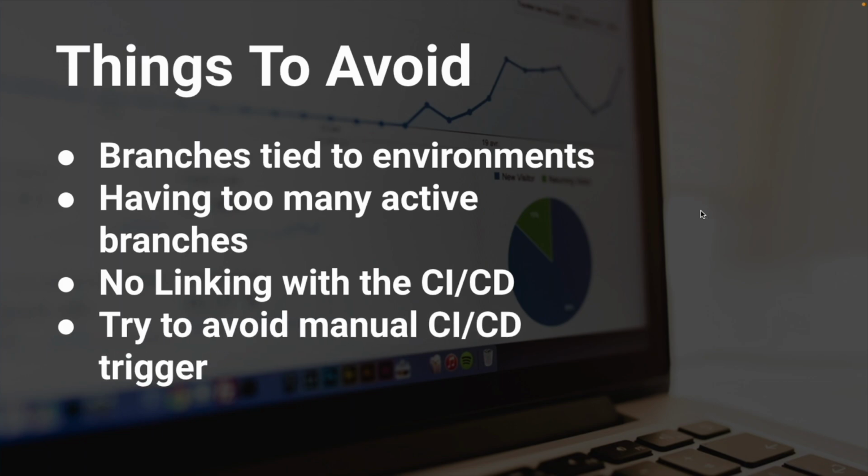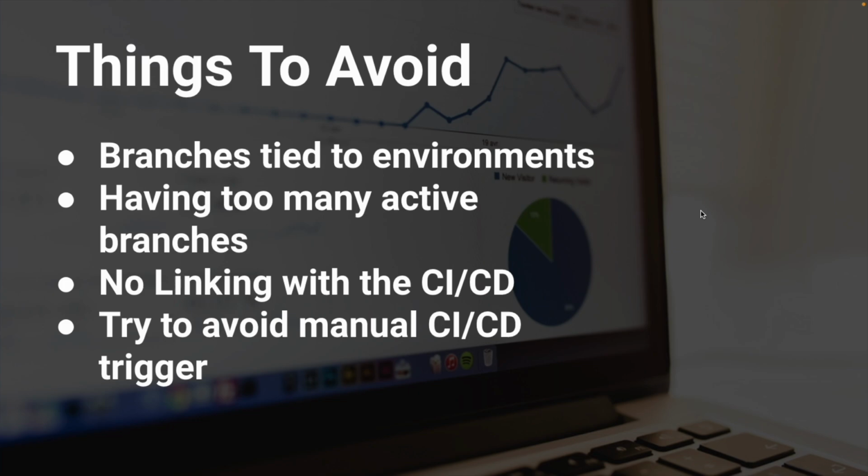Next thing is, you should try to avoid manual CI/CD triggers. What do I mean by that? So one way is you have some branching model in place, and then developers will go to Jenkins, select their desired branch, and do a build. The other way is have your branching model in place, have a proper workflow, and based on various events like pull request created or pull request merged or maybe some commit message, based on those events your CI/CD will automatically get triggered, and based on the type of pull request created or the type of branch from which it is created, your CI/CD will automatically decide what it has to do with the build.